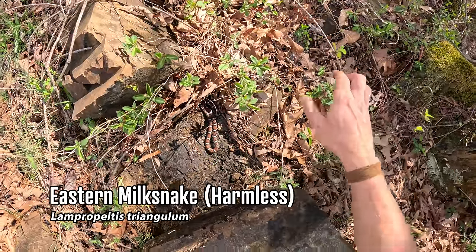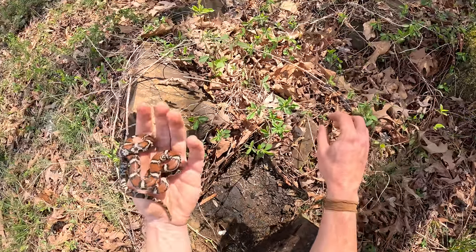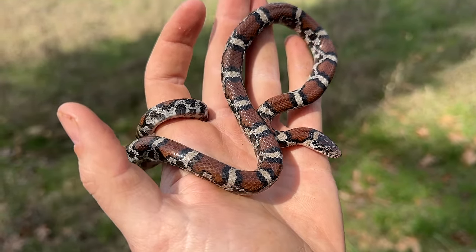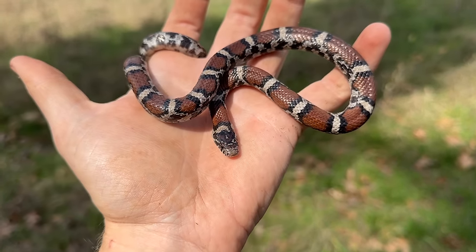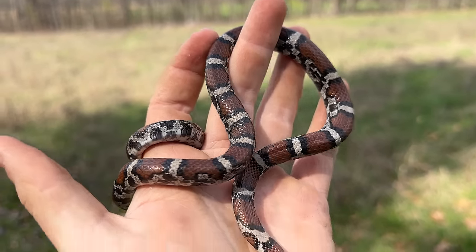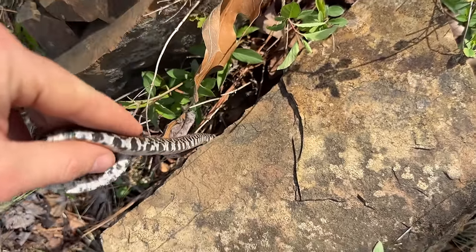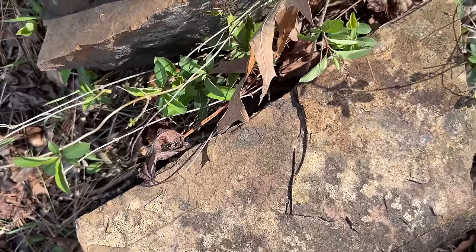Just looking at it I don't think it's the same one - it's got the same colors but the pattern looks different. He's cold. Well, if the green salamander didn't make the day, that definitely does - first of year eastern milk snake, first Georgia milk snake of the year. Surely the first of many. One of my favorite snakes to target, and this one is a pretty good start - beautiful, kind of maroonish red, not super vibrant but not dull either. Very pretty snake - I love those lip bars too.